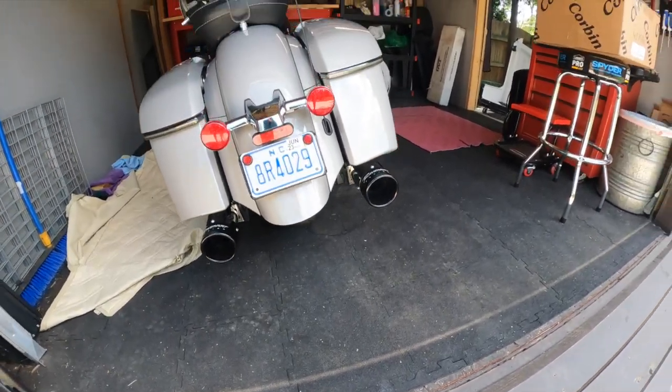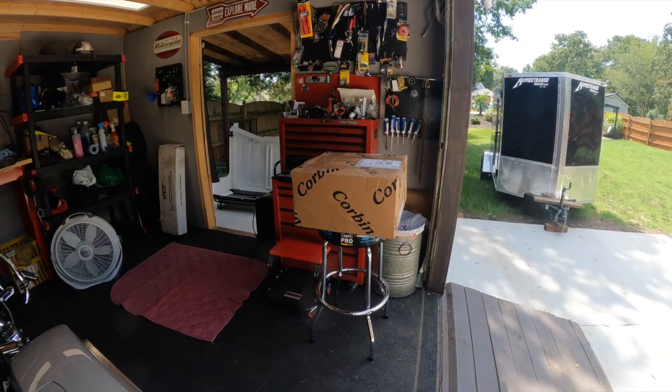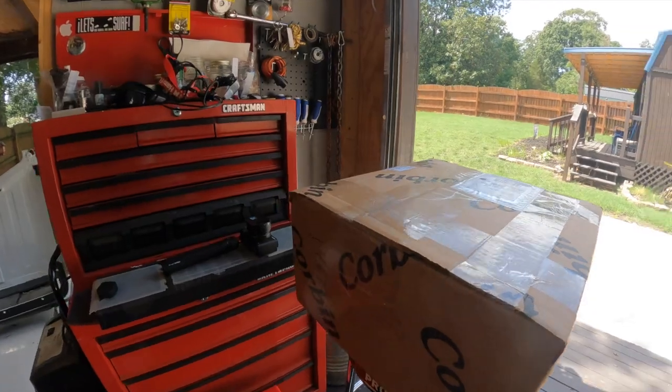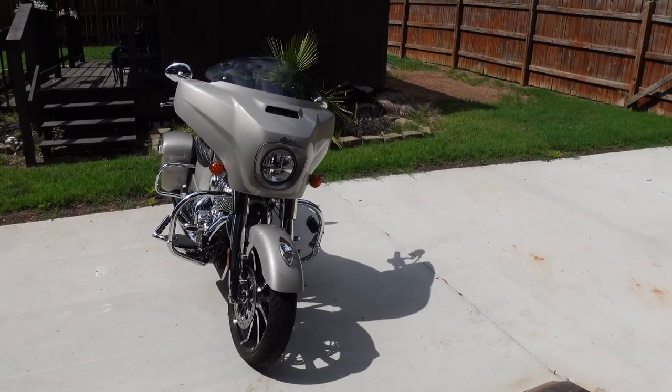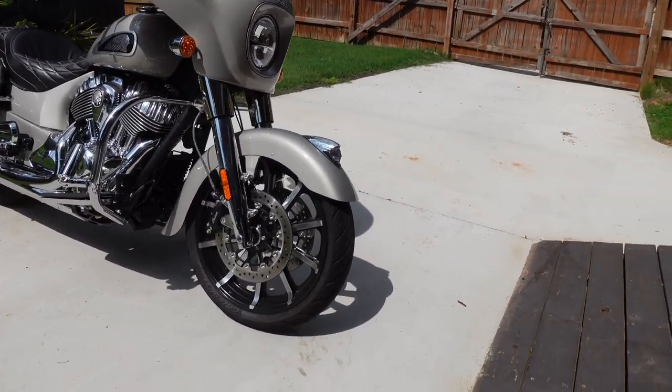I just wanted to add something there, but look what just came in. Ta-da! My new Corbin backrest. So guys, let me know what you think. Have I done pretty good on her so far?